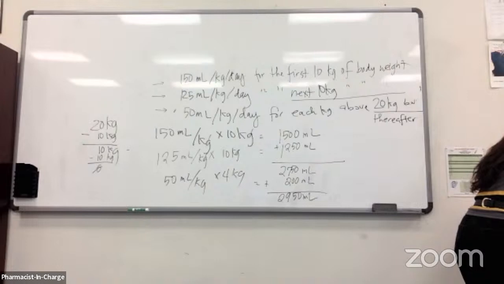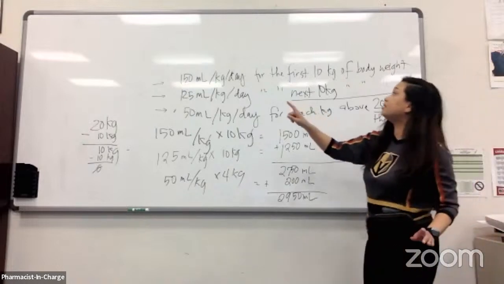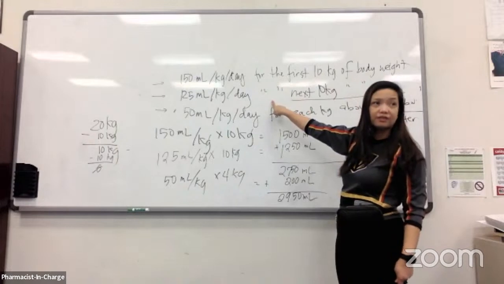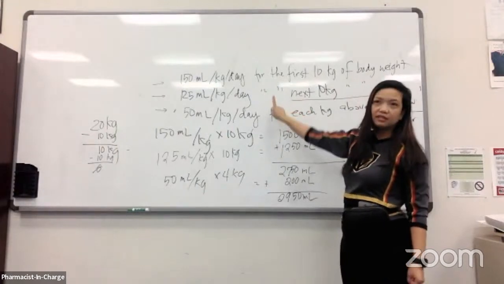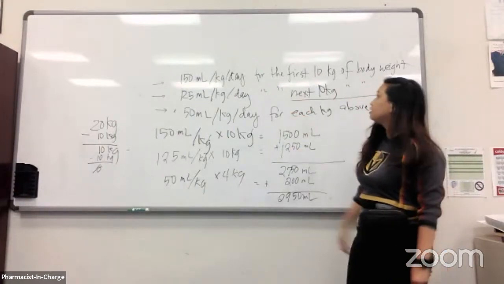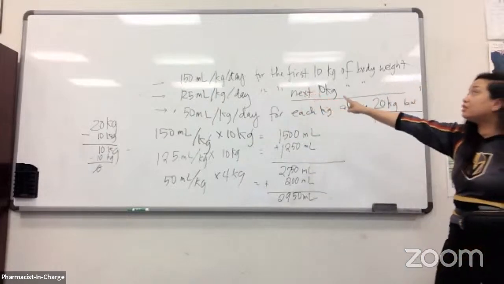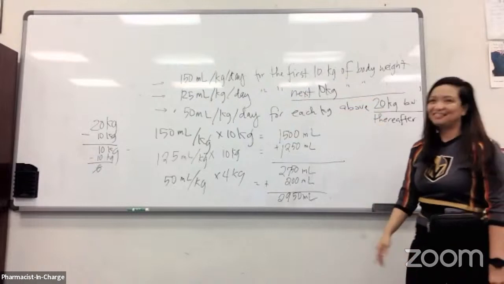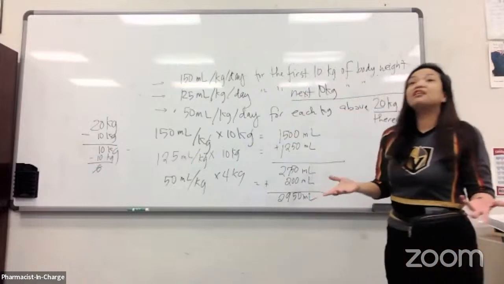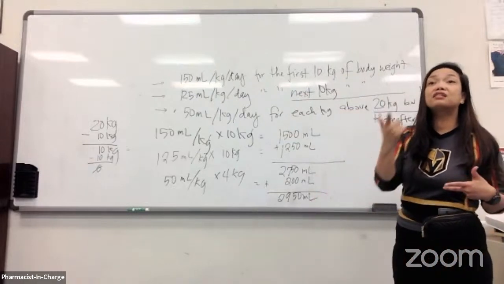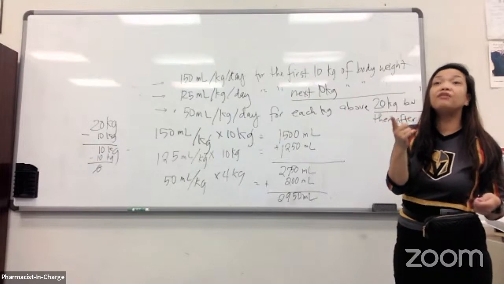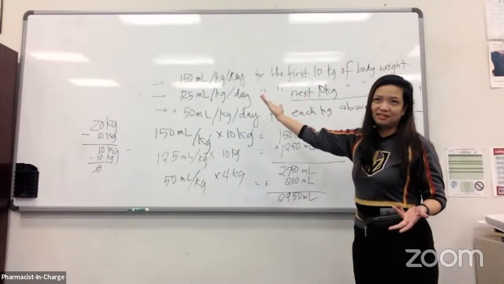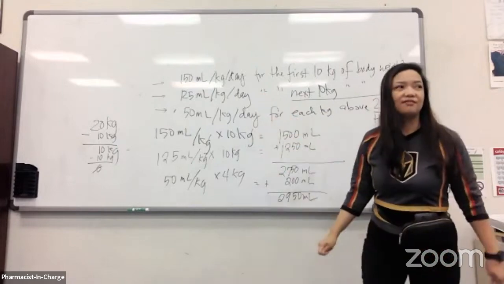If it's 13, then you'll have to do this for the first 10 and then this 3 for the second. Yeah. That's it. Because it says on the condition, if you read it, first 10, next 10. It's still going to add up the same because it's ratio and proportion. If you multiply 3 by this, just use the second one times 3. Yes.